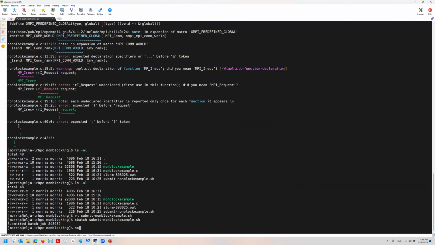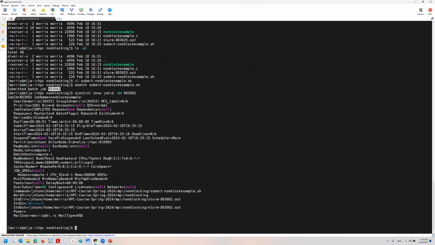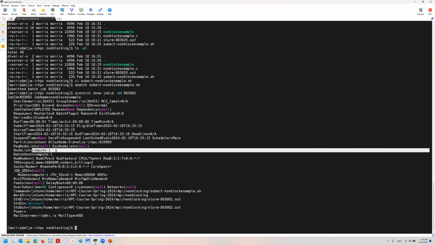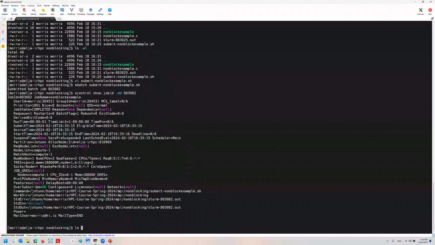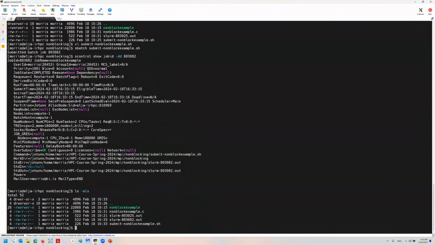We do the scontrol show job ID -dd for more output on this particular one. And then we see, okay, it's really already completed, which is nice, but also shows that we have two CPUs used here, and we have been running on the compute one node. No surprises for you. Given the job ID, we also assume some output here, which is then this one particularly with the 82 at the end.